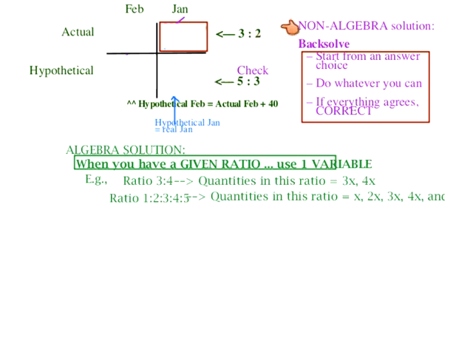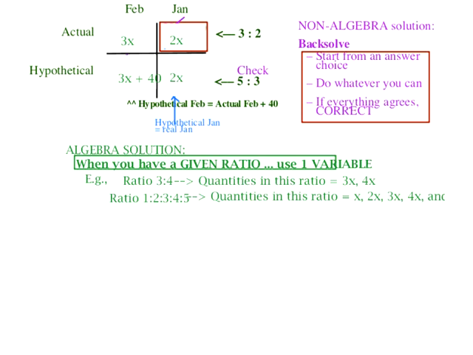So we can start off with either of these things. Let's say we start off with that one. So we can just let this be 3x, and we can let this be 2x. Now what can we do with those? Notice if we've marked up our chart, the chart almost tells us what to do. The problem literally almost solves itself at this point. That's the nice thing about being organized. You don't have to think anymore. Yeah, the hypothetical here is $40 plus the actual, so you just add $40 to it. And then here the hypothetical is the same as the actual, so 2x.